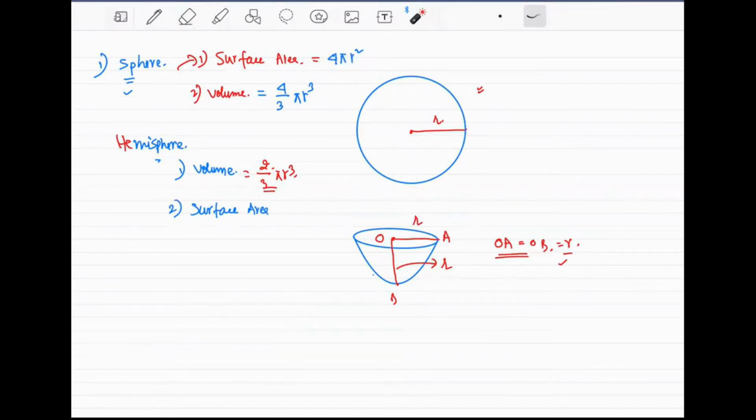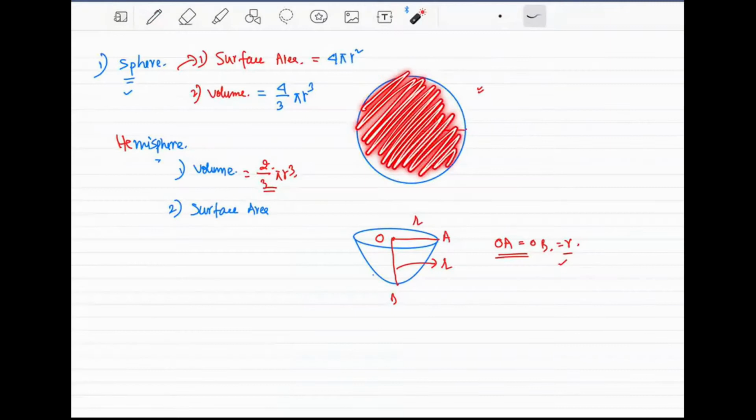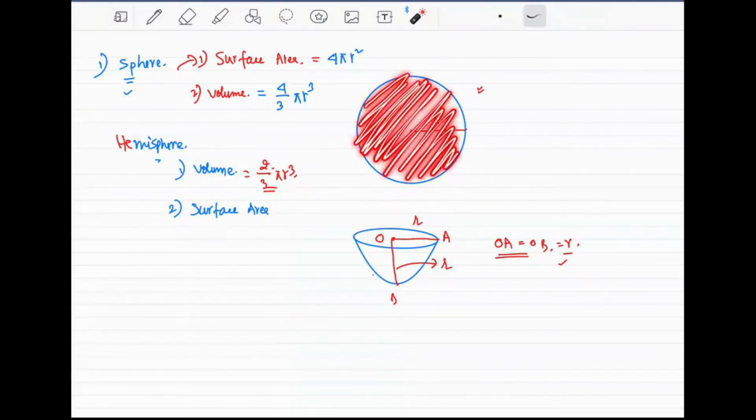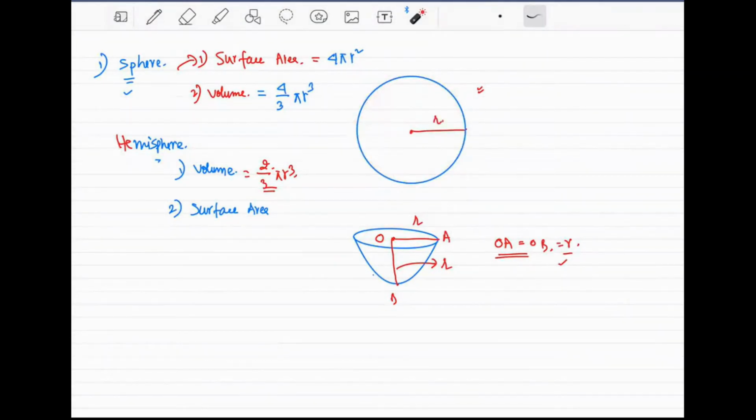Okay, if it is solid, if the sphere is filled with something, let's say the sphere is made of plastic and the plastic is filled inside the whole thing, there is no hollow space inside the sphere. In that case, there will be a surface here. Look, this portion will still have a surface. It won't be hollow when you cut it into half, right?